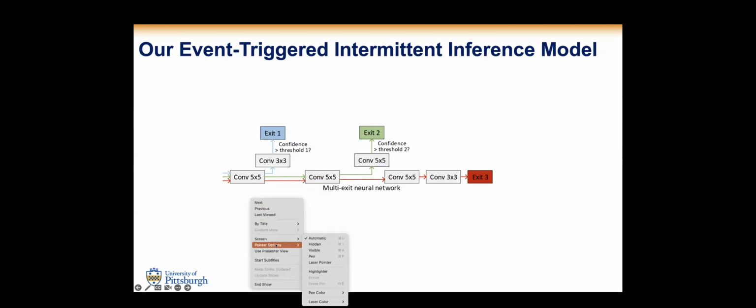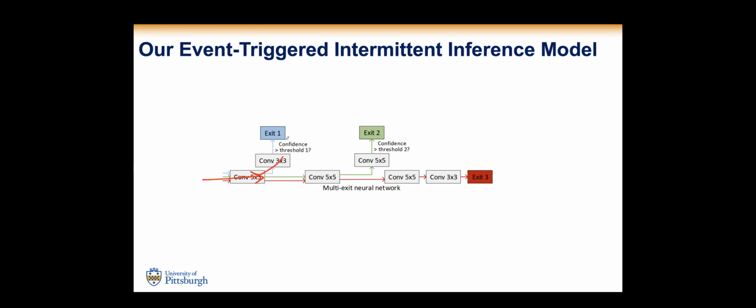So for example, when the deep neural network is running here and you detect that you are going to lose power soon, then it can use the remaining power to finish the computation and take the exit right away. In this way, we can immediately make a decision. But please note that because you are using a shallower network, the decision might not be as accurate as the third exit, but still you have a decision. It's still better than nothing. So that's our main philosophy.